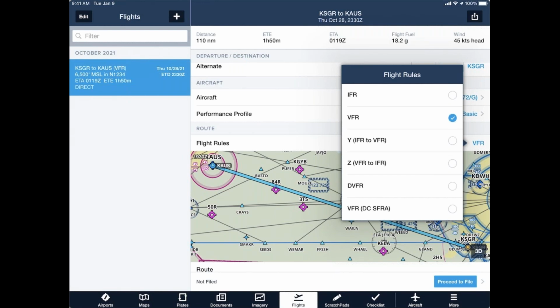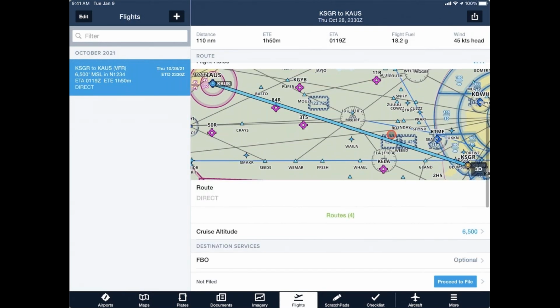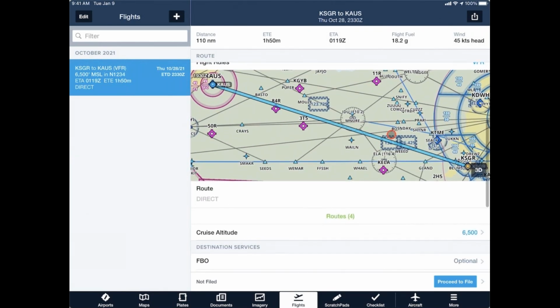You've got to call somebody. That's the way it is. Right, and for more information, especially for those of you flying in the Washington DC area, there is a webinar that I created on how to file using ForeFlight in the DC SFRA. I just break it down, try to make it as simple as possible on how to get it to work there.